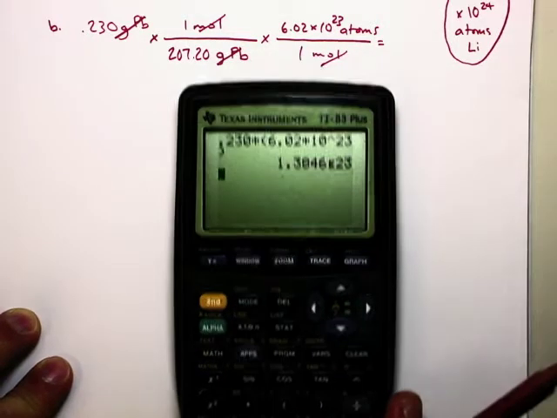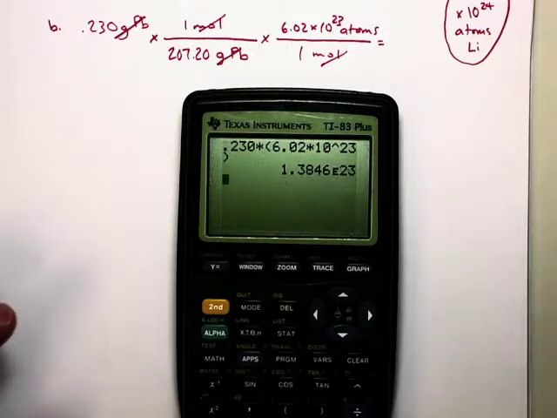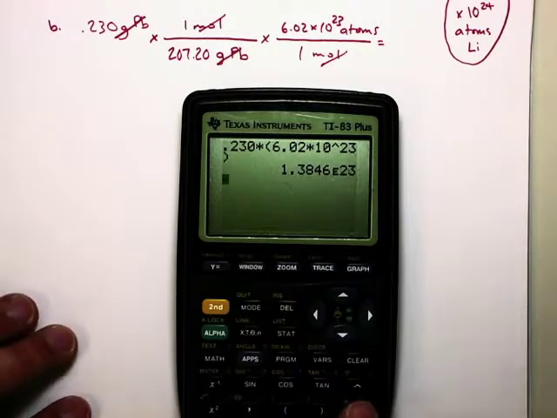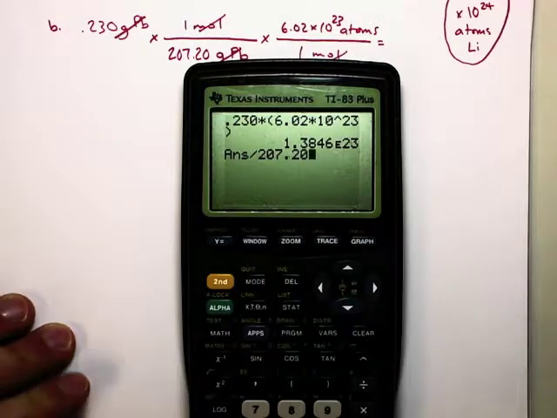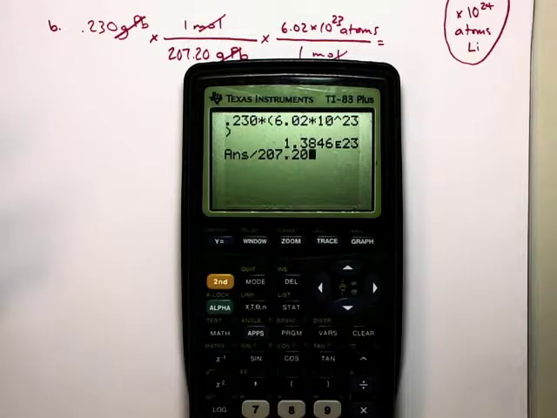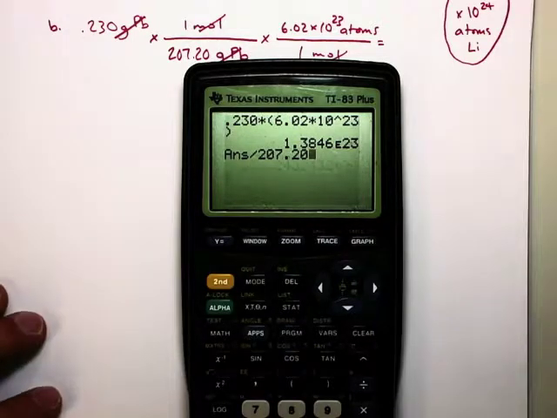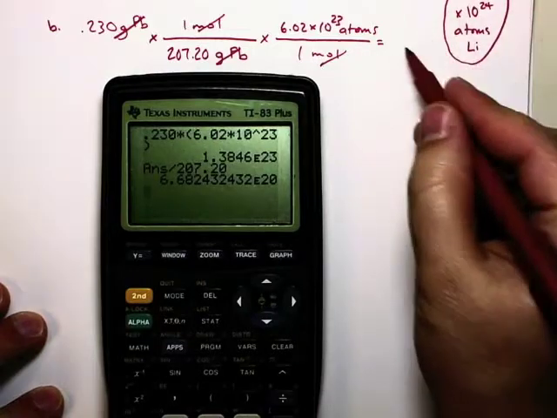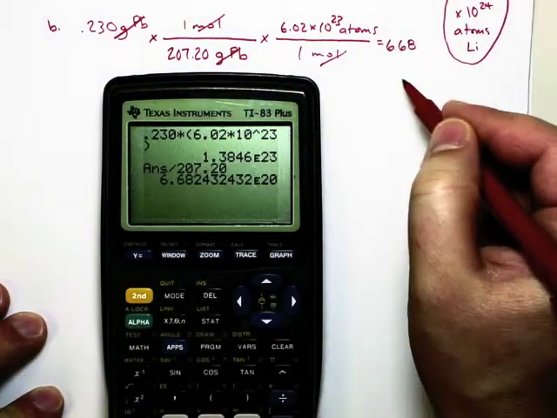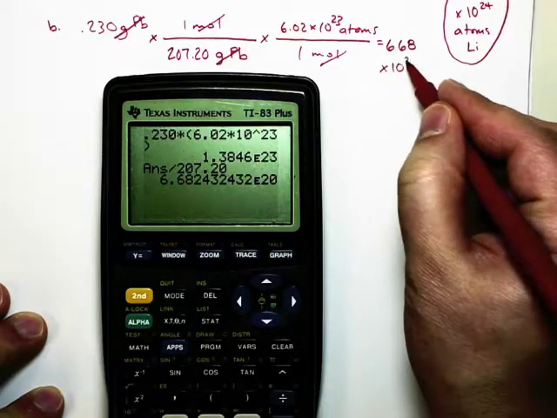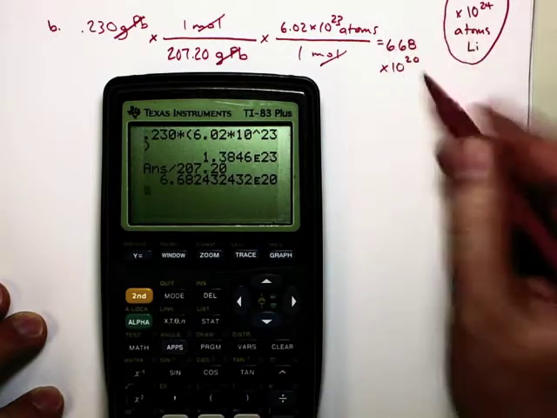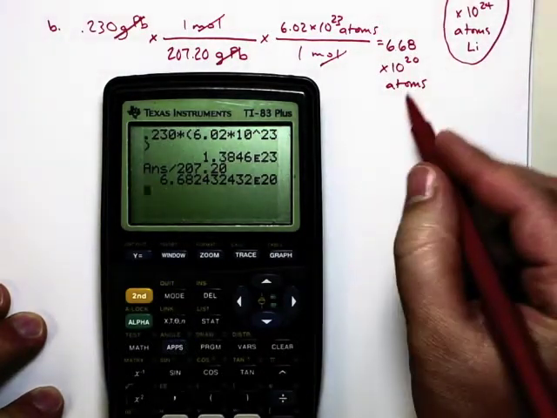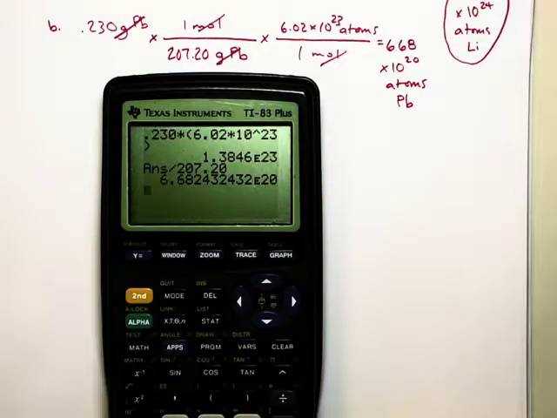Now, you're not done yet at this point, because I've just calculated what's on top of those division lines. I still need to divide this value, my answer, by 207.20. I'm not going to multiply that times 1 because I know 207.20 times 1 is 207.20. So hit enter, and what I get for an answer here is 6.68 times 10 to the 20th power. Now, the only unit left over that we see here is atoms, and that's exactly what the instructions told us to find. The element is lead, Pb.